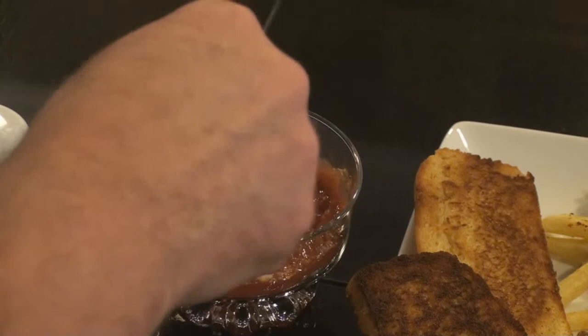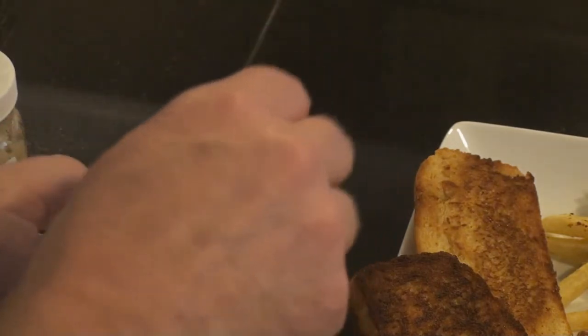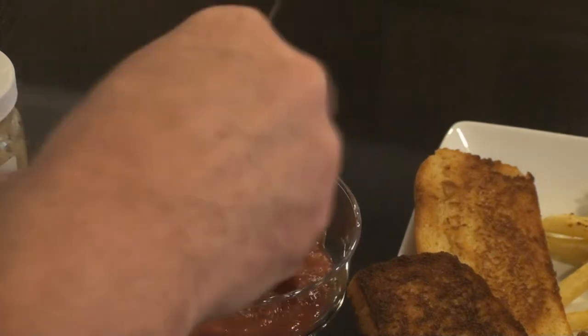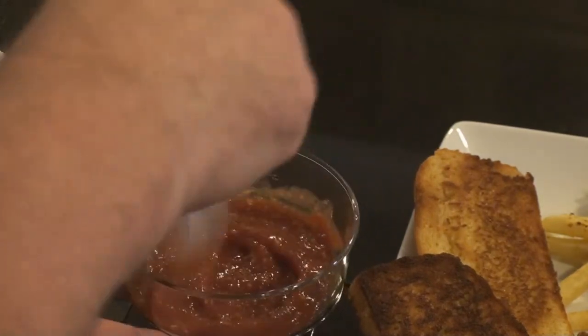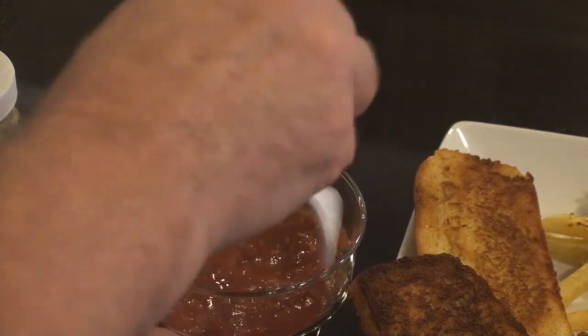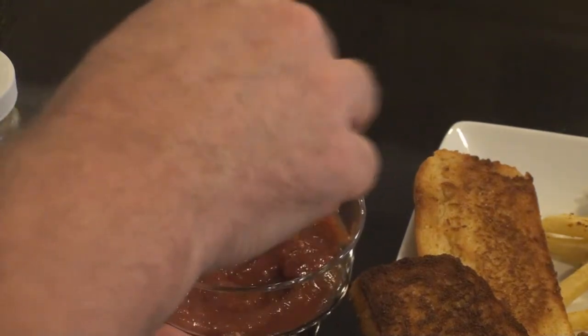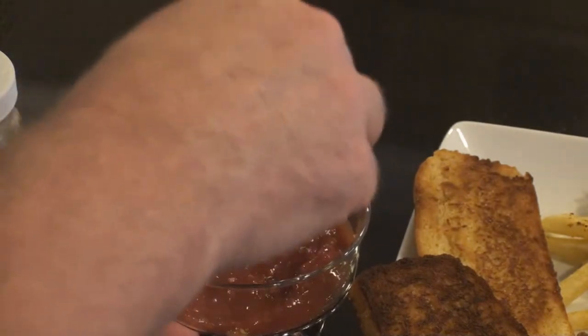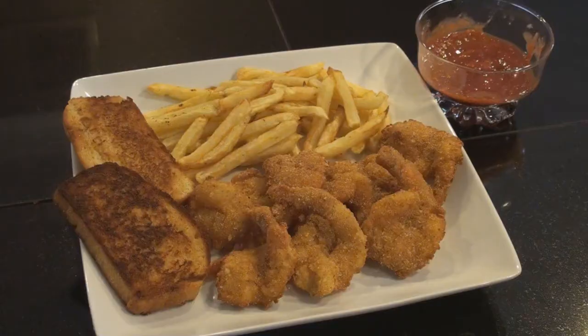I honestly think that Lucky Wishbone waters theirs down a little bit, which, you know, economically makes sense. I'm not trying to diss them. I love Lucky Wishbone, you know. My wife really likes their fried gizzards and their steak fingers, and that's why last time I did a video on how to make their steak fingers. Maybe next time I'll do how to do the gizzards.